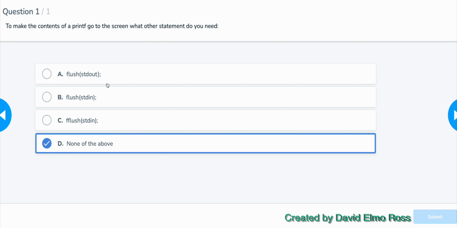And how can you tell that? You can actually bring up Lab2A out of Kyle Studio Cloud, and you will see that it actually says F flush, but not standard in. It says F flush standard out. So the programs that you've got already in Kyle Studio Cloud are a way to look and understand stuff and double check things. Remember, you have 90 minutes to do about 10 questions. So you've got lots of time to look over anything that you've got as programming in Kyle Studio Cloud. As we saw in the last one, you would even have enough time to type that program in and see what the values are in hex and actually say, now what are those in binary, and figure it out that way because you can't use a pen and paper in the lab test.